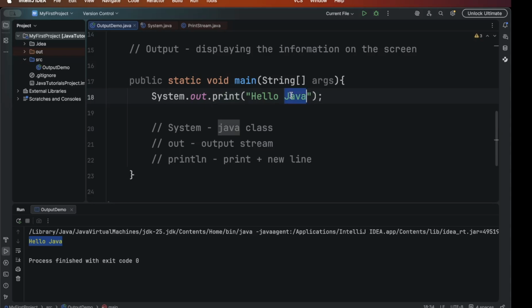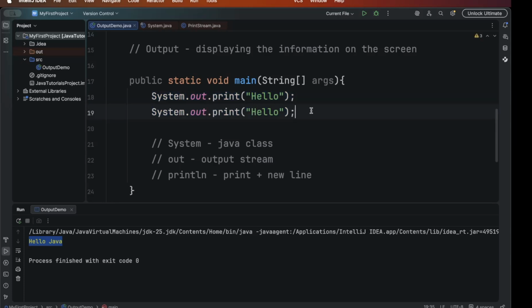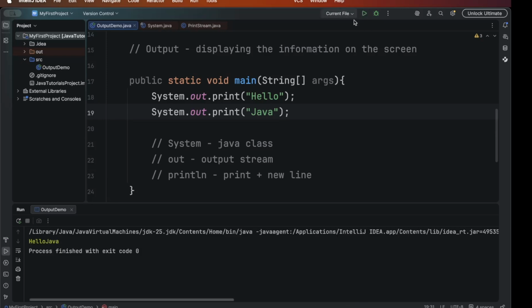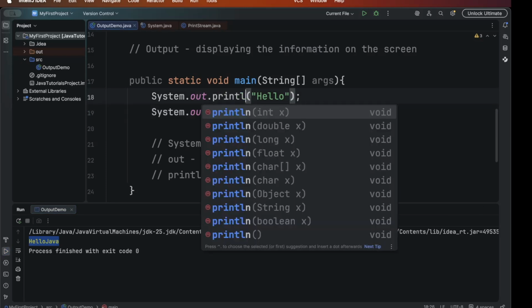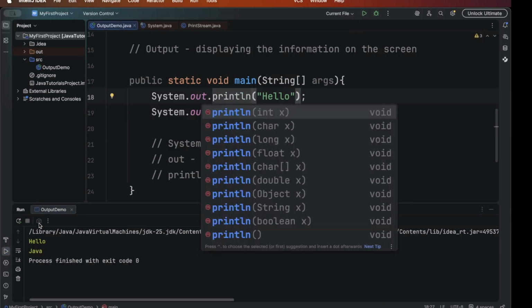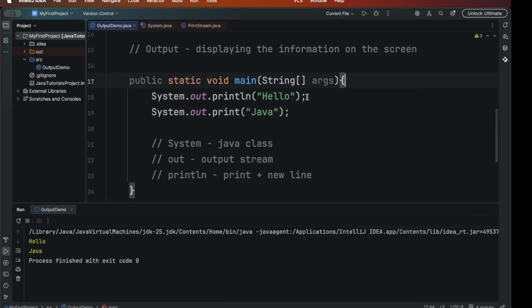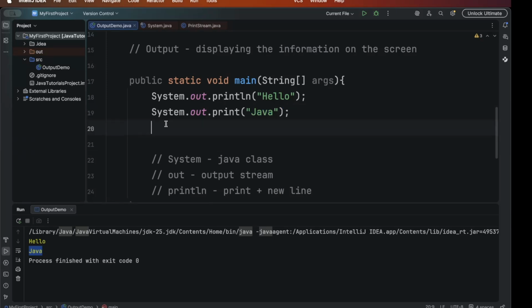As you know, print will print a text without going to the next line. And here if I use Java, it will print Hello Java in the same line. When we use println here, then it prints the next line for Hello, and Java is automatically printed on the next line. So even if you don't give anything after println, remember that ln will first print and move to a new line. Okay, let's see how to print multiple lines here.